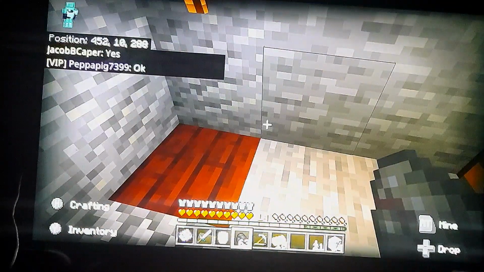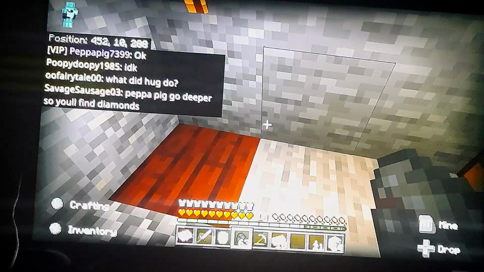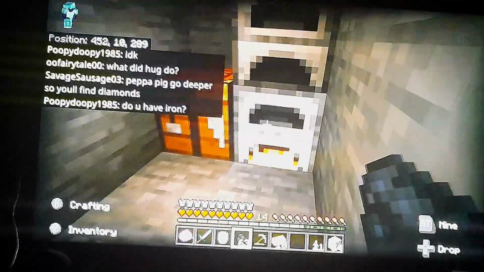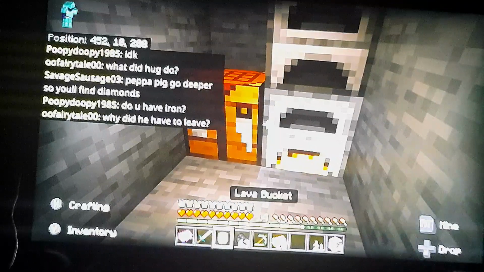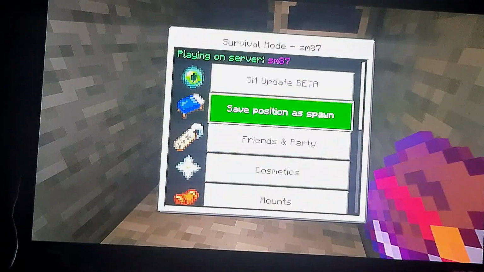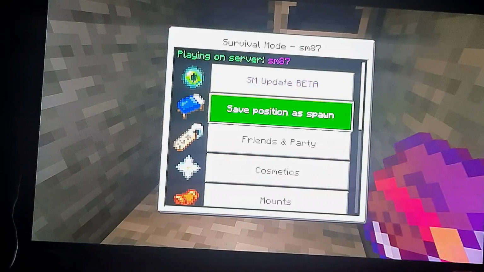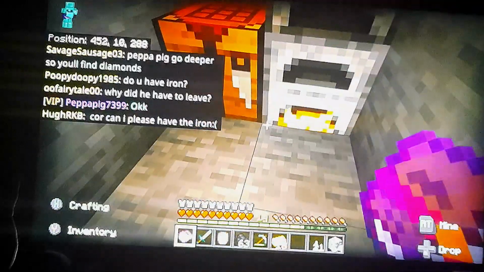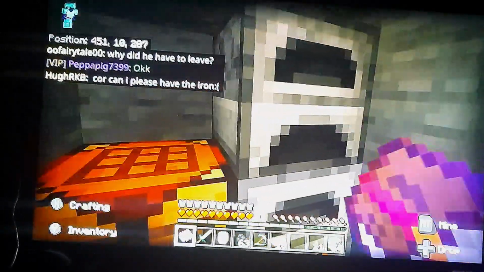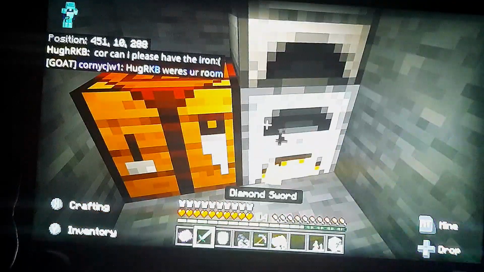Found some apples. But all that can be done fairly easily. What's the server again? Save position as spawn. Oh yeah, SM87. 8787 is the server. Okay. So we got that going.